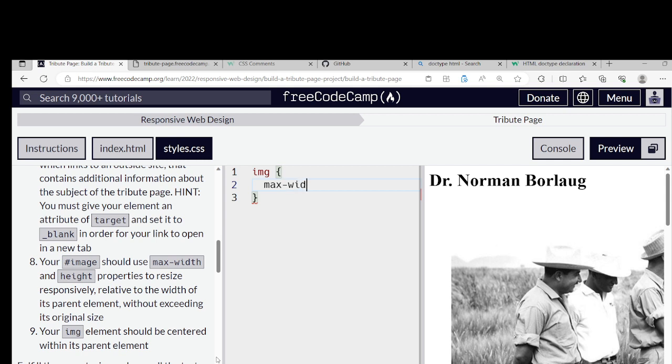They want the max width and height properties to resize responsively relative to the width of the parent element.